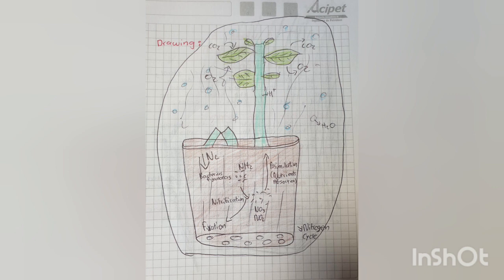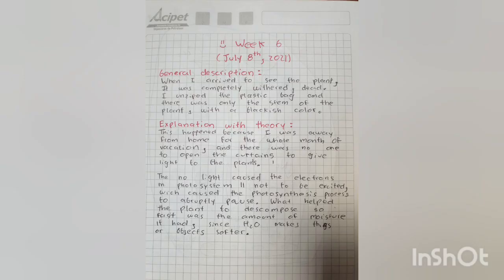And the third one is the carbon cycle. It's also a little cycle, but the photosynthesis creates O2 and uses CO2, and the cellular respiration creates CO2 that is used by the photosynthesis. As I said before, it's like a cycle. And in the drawing we can see all of these biogeochemical cycles present.